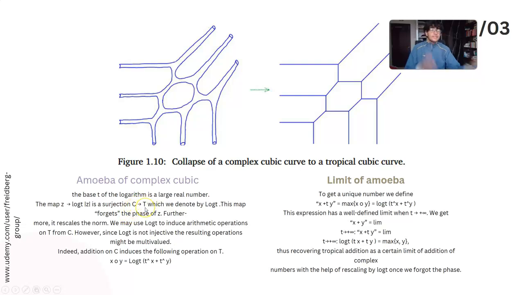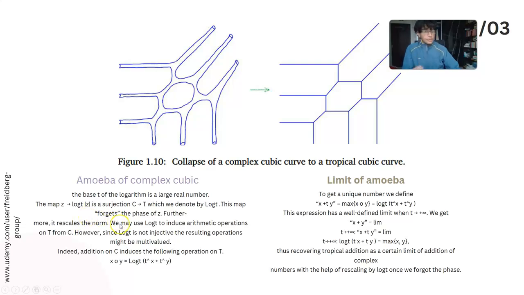And what happens is this, in some sense, oversimplifies our polynomial. We can have an extremely complicated polynomial, say of 100 degrees or thereabouts. What it's going to do is forget any sort of details, things like singularities, and compose into a super oversimplified version of itself. That is a tropical version. So it forgets the phase of z, forgets its angle, and then furthermore it rescales the norm so that every single thing oversimplifies completely. You lose all of this information.